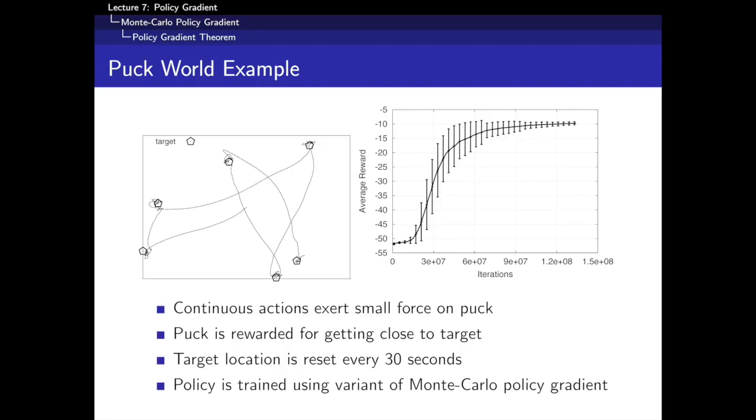So it solves this problem very nicely, but the second thing to take away is the scale here. We're talking 100 million iterations here to solve this problem. So it's slow. Monte Carlo policy gradient methods tend to be slow. They're very high variance. They're looking at this complete return of what happened, estimating the gradient from that return and moving in the direction of that estimated gradient.